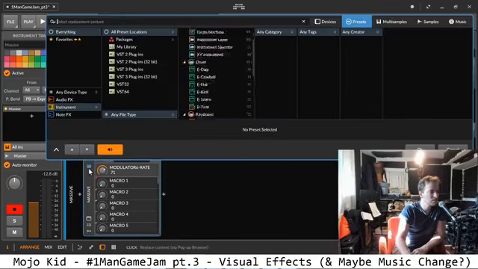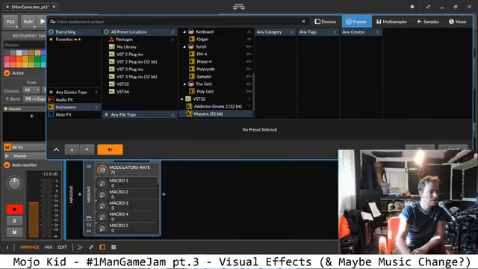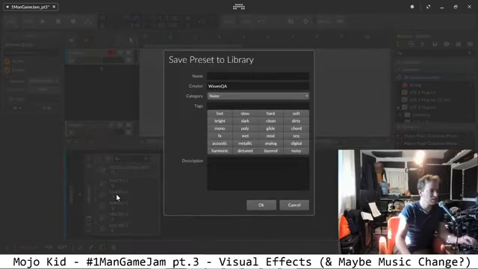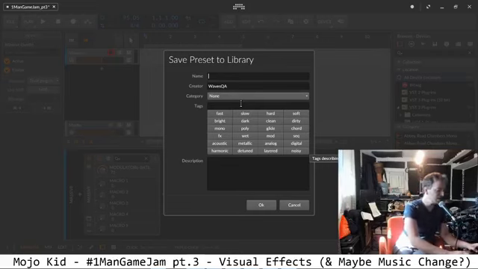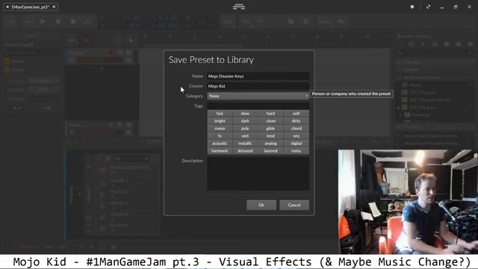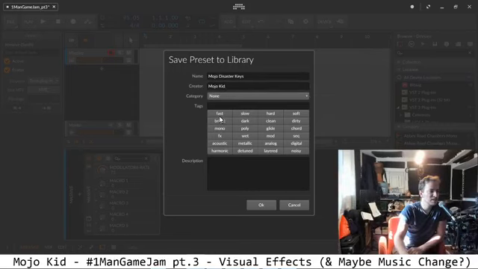So how do I do that? Save preset to library. And I can give it a name. So this is like Mojo Disaster Keys. Let's call it like that. Creator. I think that's more like it.